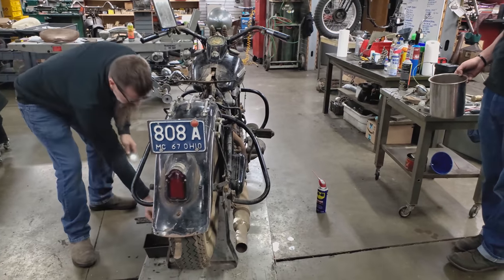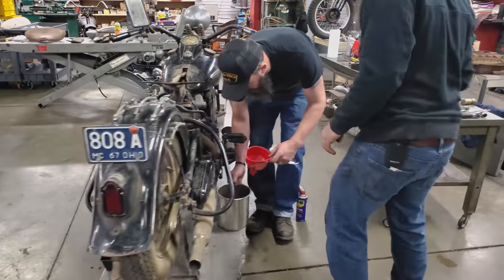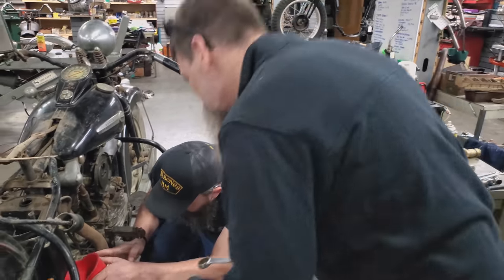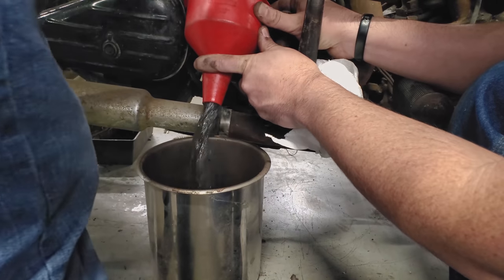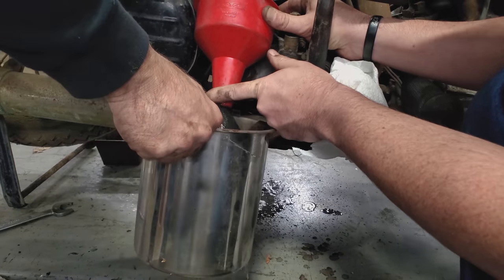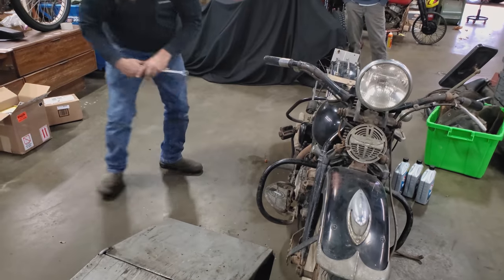There's not a ton in there. So you got that in a funnel. Can you get down there with the funnel? We'll get the 1 inch or maybe a 7/8 under there. It's pretty nasty, but I've seen a lot worse. Okay, let's oil her up.